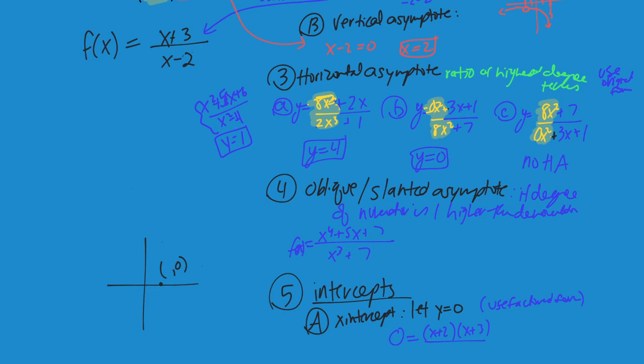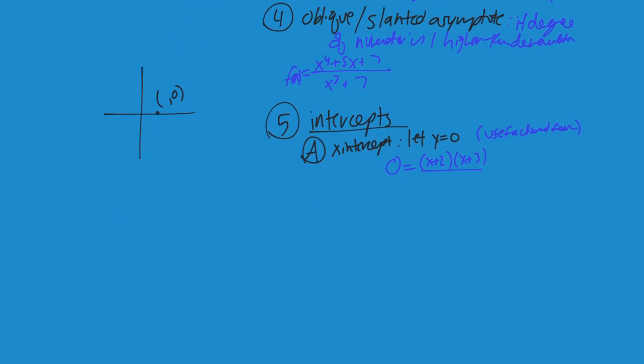Okay, pardon me here. And so the intercepts are going to use the factored form. And so we've got this here. Okay, and so if you're trying to solve it, okay, how do you make a fraction equal to 0? Well, if the numerator is 0, okay, so the numerator is what we're going to set equal to 0 for this thing, okay? Oopsie, we want to highlight. So if the numerator is 0, that's what we're looking for, okay? And so you can make a note. But the thing is this, if you set the top equal to 0, well, then you're going to figure out what values make the whole fraction 0.